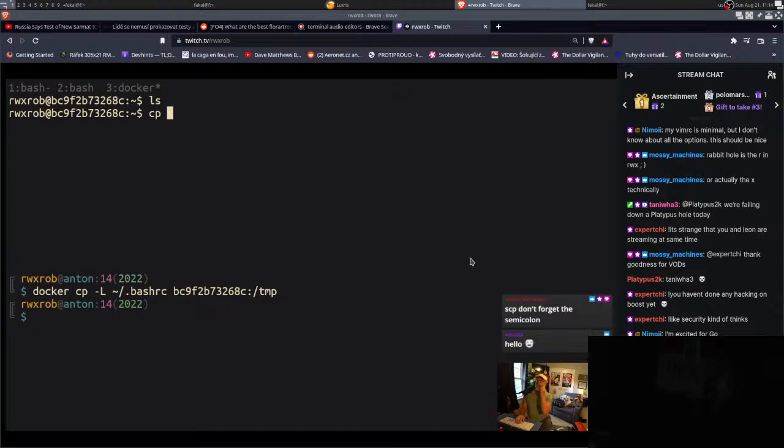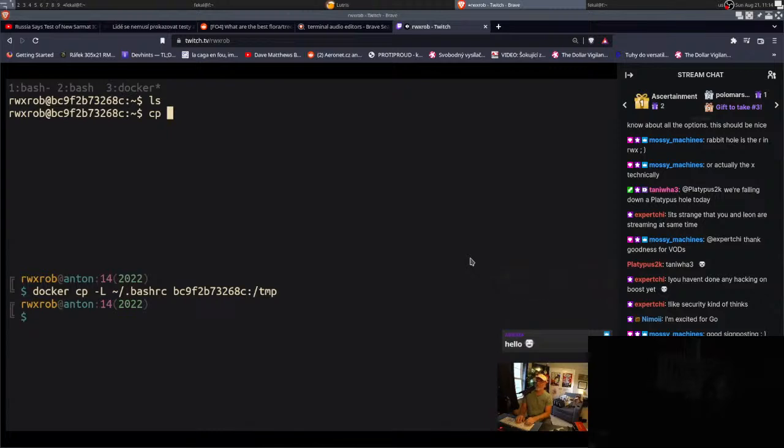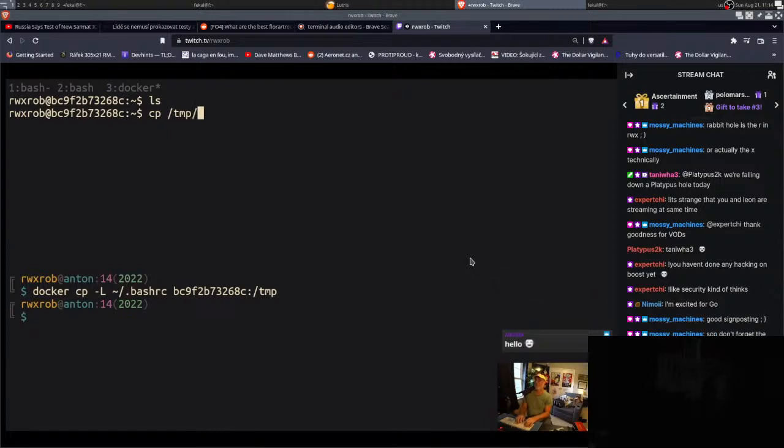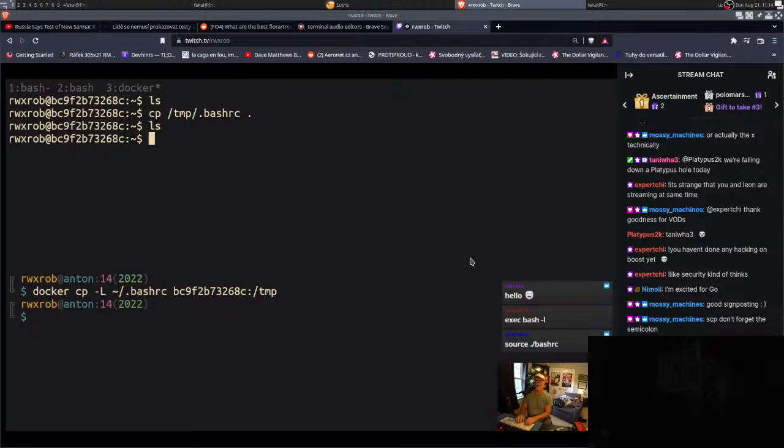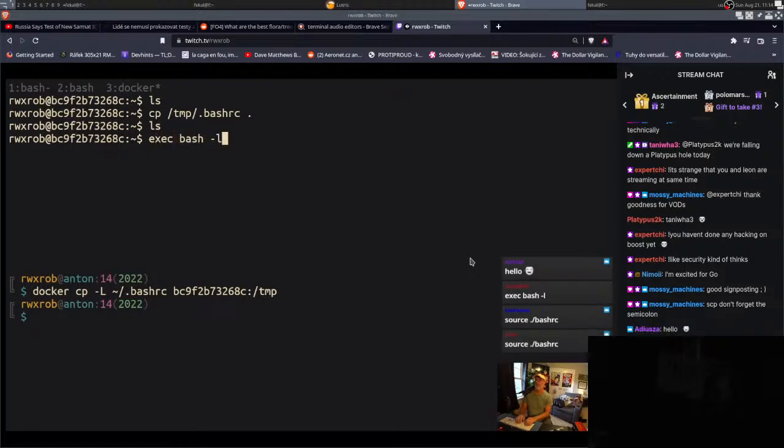Okay, here's a quiz. How do I reinitialize my shell without logging out and logging back in? Stuff we covered already. Bashrc to here. Oh my gosh, where's my colors? There it is. Source doesn't do it. It doesn't give you a fresh login shell. So the correct answer is exec bash dash L. Sourcing does not do it. Sourcing really doesn't do it.